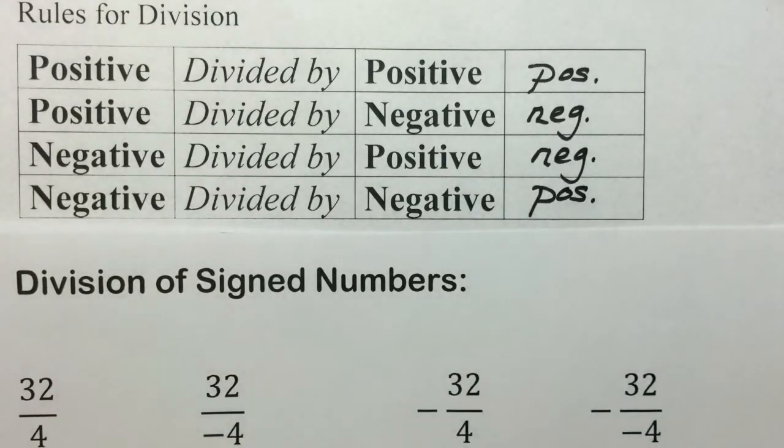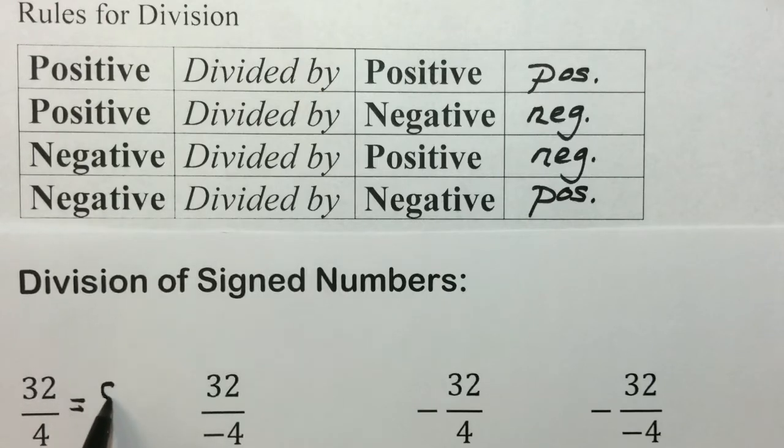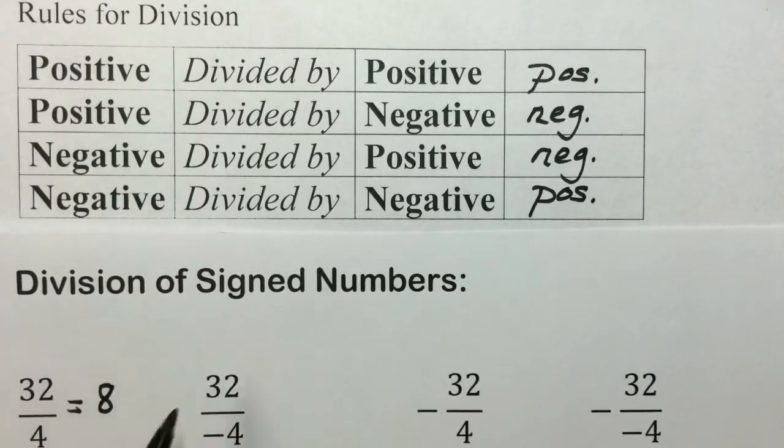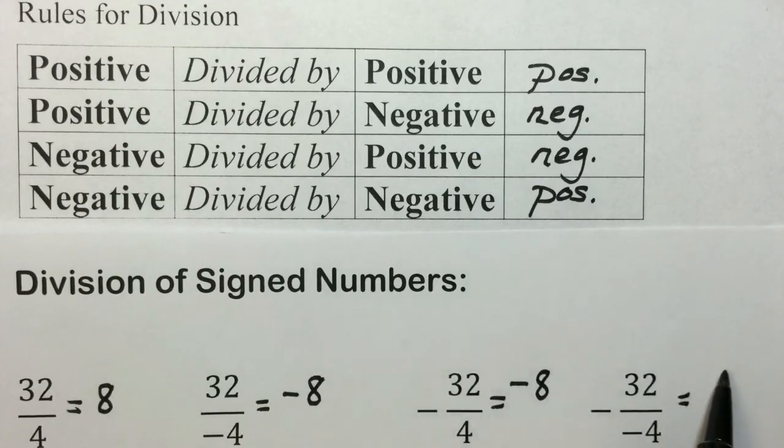To illustrate that, we have a positive divided by a positive, which of course is a positive. A positive 32 divided by a negative, with the one negative, results in negative 8. Having the negative out in front is no different than if it was in the numerator. The result will be a negative. And here in the last example, a negative divided by a negative is the case where we end up with a positive result.